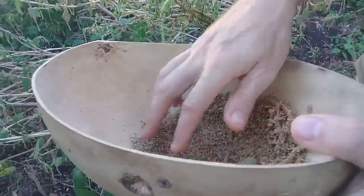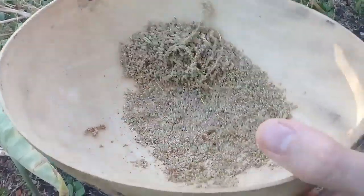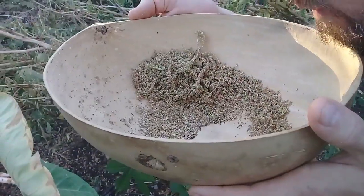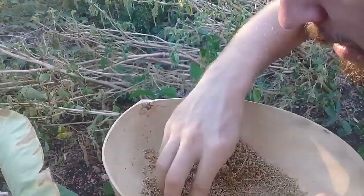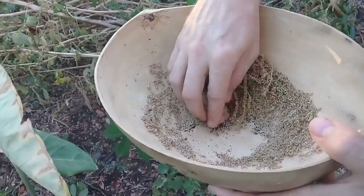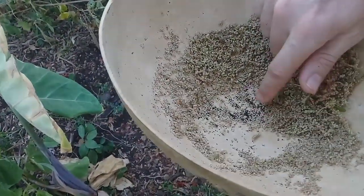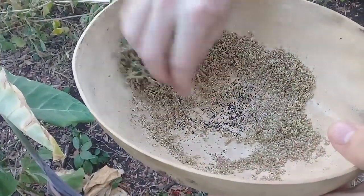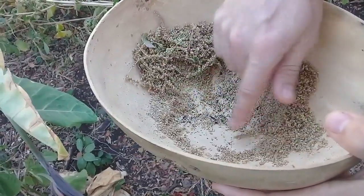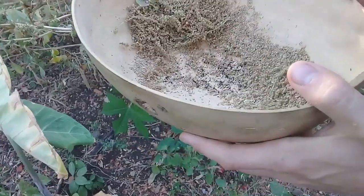Look at this. See, this is not the seeds. We've got beetles in here and all kinds of stuff, but watch this. You see the little black seeds in here? That's the actual amaranth seeds. This variety is a black-seeded amaranth, so it's actually really easy to pick the seeds out. I need some sort of piece of window screening or something like that to send them through.